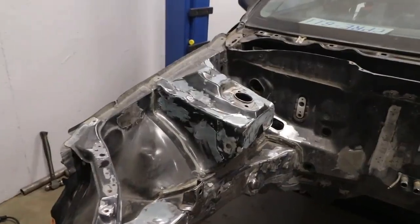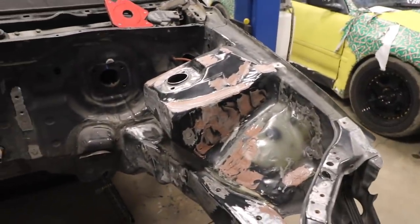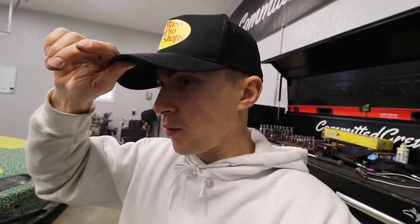This side has a blue cream hardener. This side I used a red cream hardener. I wasn't sure if it made a difference, and honestly I was almost out of the blue, so I just used the blue. I'm like, okay, we're going to use the blue on this side and then we'll use the red on the rest.